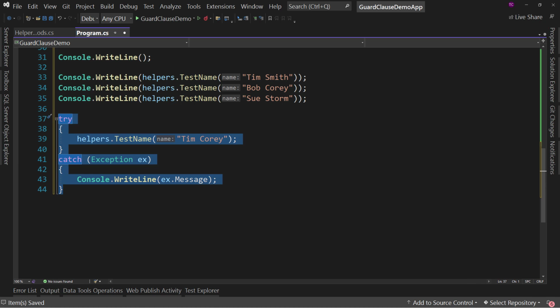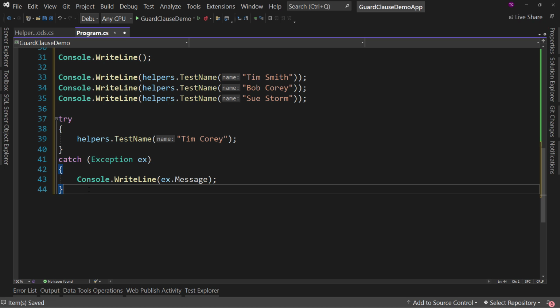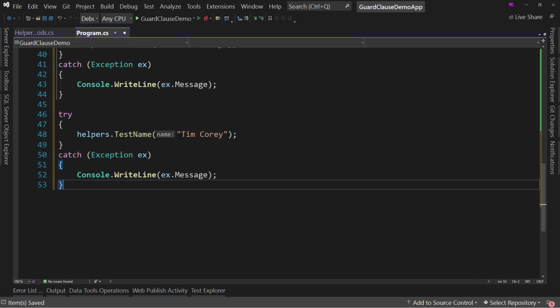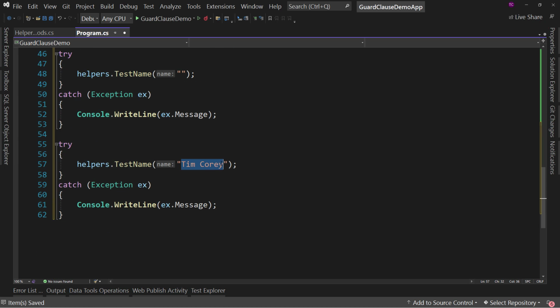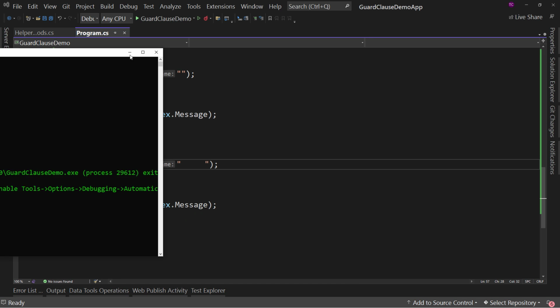All right. Next up, what we're going to do is we're going to try the same thing, but this time we're going to pass in an empty string. Okay, just nothing there, just a double set of quotes. Or what if we put something there, but it's just white spaces, just some spaces? What happens? So let's run this and see what happens.